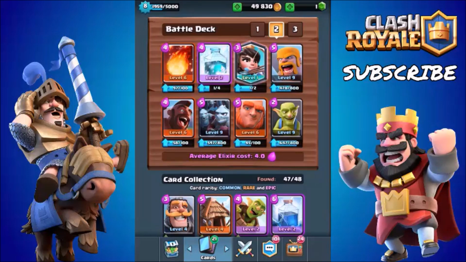If you don't have the Minion Horde, of course, you can use the Minions. It's going to be cheaper in Elixir. Everyone, I'm pretty sure, has the Giant, and I'm sure literally everyone has the Spear Goblin. So they are some great options that you have to change for different cards. Sorry guys, I meant the melee goblins, not the spear goblins. So that is basically the end of the episode.